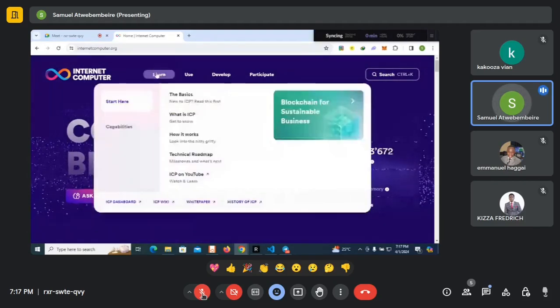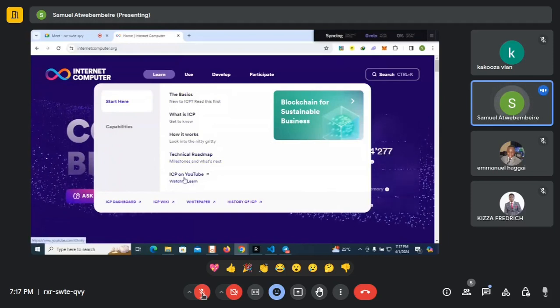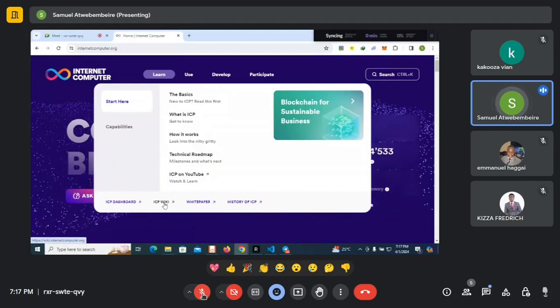It has different navigations in case it's your first time stumbling upon ICP. You can look through the docs, the information that they provide, what is ICP, how it works, the roadmap, the white paper. They also have the ICP wiki, where you can search anything related to ICP.